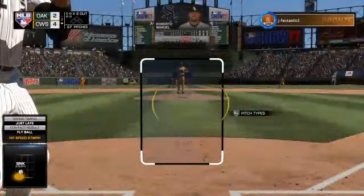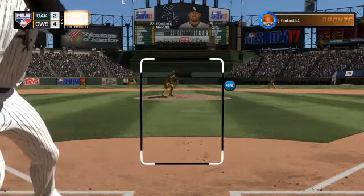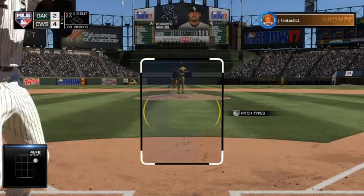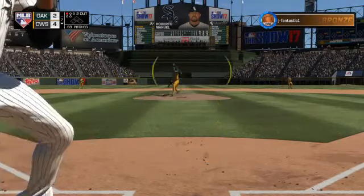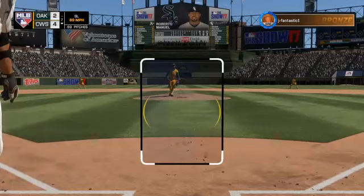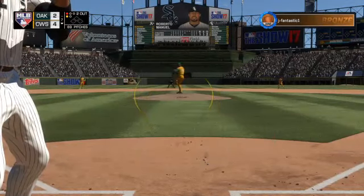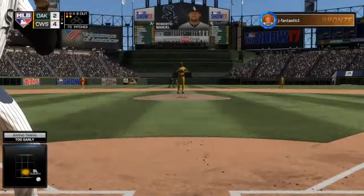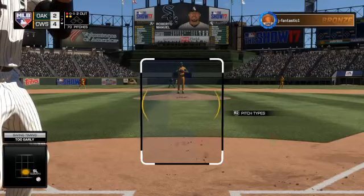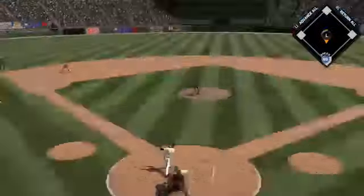So batter number 22 at the plate, Roberto Manuel, 0 for 2 on his line thus far. First pitch fastball off the plate there, and it's ball 1. Pitch to the plate is a slider for a strike, and it's all knotted up at 1-1. Oh, they have him looking awfully confused up there right now. It's 1-2. And he'll step out and ask for time. Maybe trying to get this pitcher out of the rhythm he's in right now.